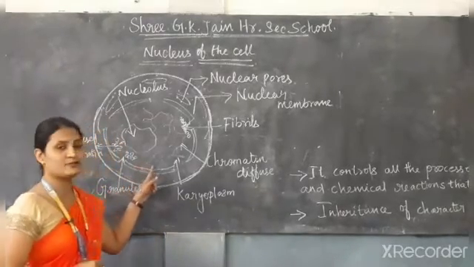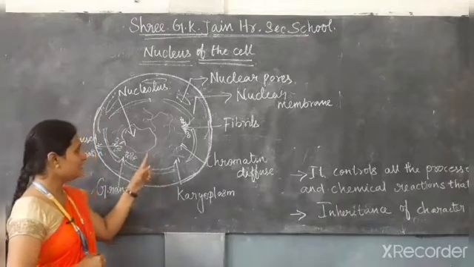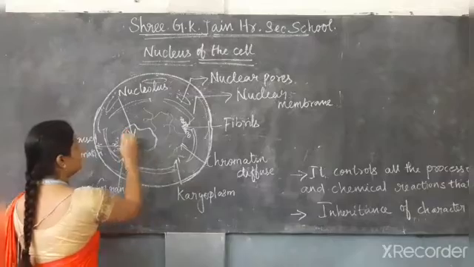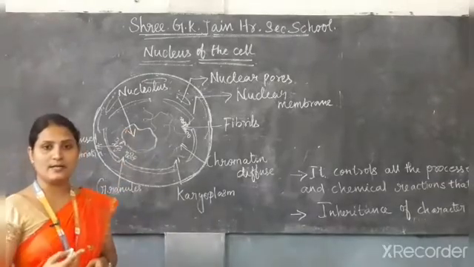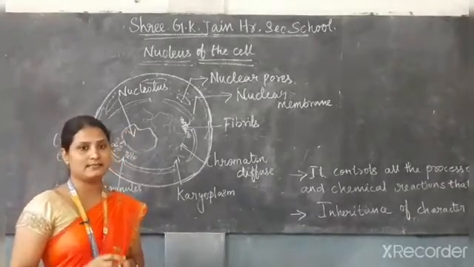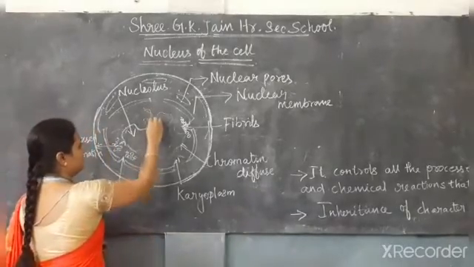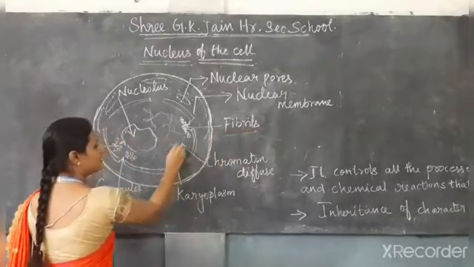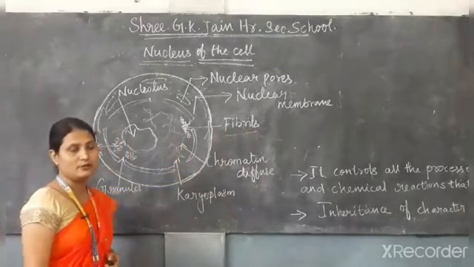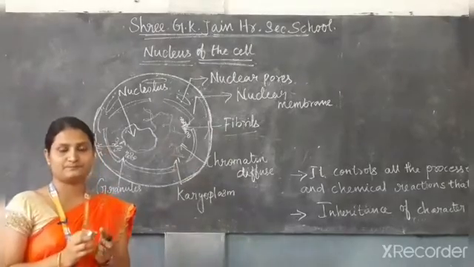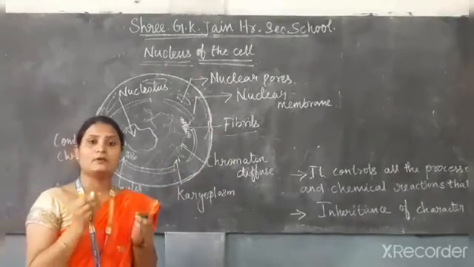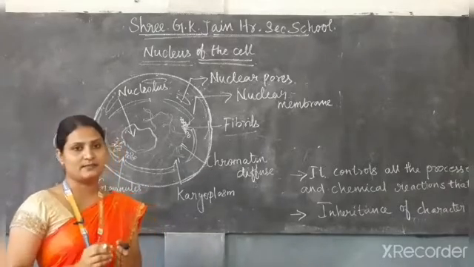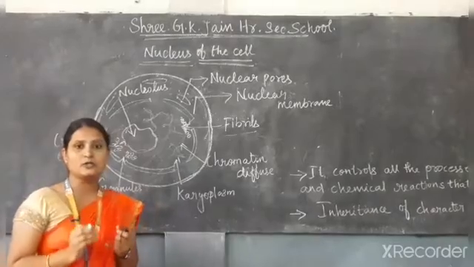See, this is the structure of the nucleus. Inside the nucleus, the nucleolus is present. This is the nucleolus. There are one or two nucleoli present in the cell. And here, the thread-like structures are called fibrils, and they are called chromatin. During cell division, the chromatin diffuses and is modified into chromosomes. So the nucleus consists of chromosomes.